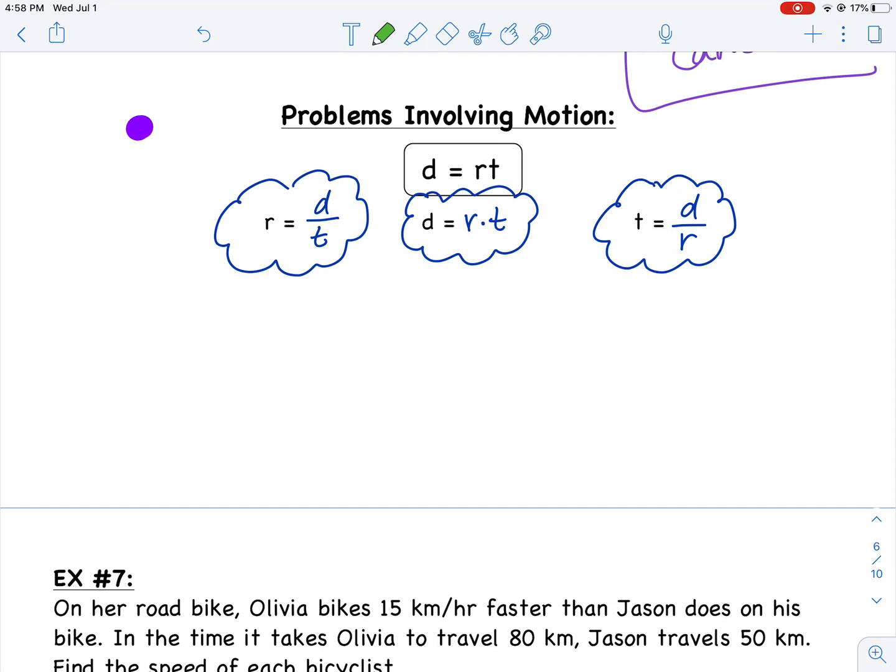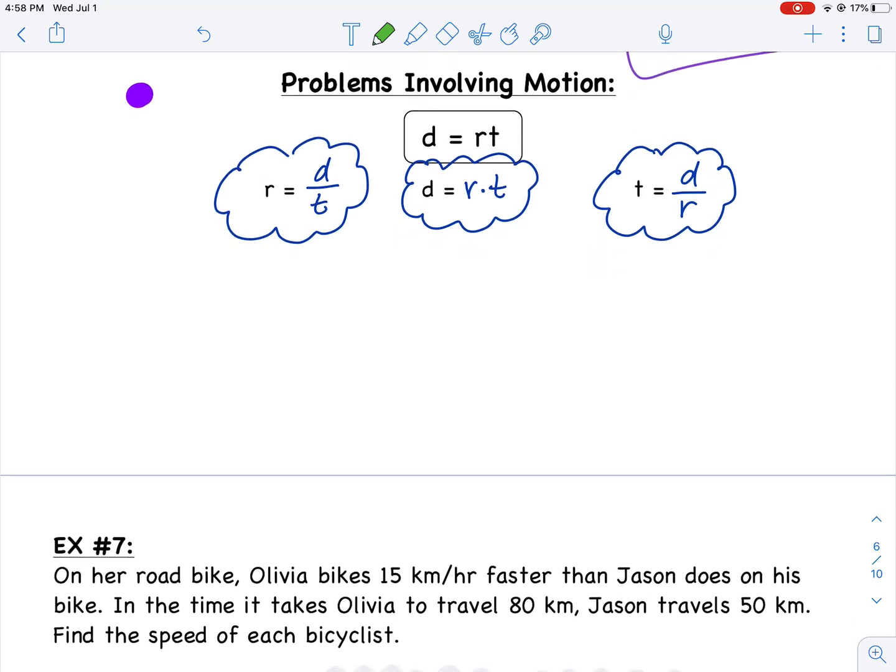And you've maybe heard of distance equals rate times time, where rate is the speed, the time that you go that speed will tell you the distance that you've gone, right? And you can actually solve that equation to get a couple of different versions of that same equation. We can solve it for r, we can solve it for t, but they all give you the same values. Distance equals rate times time. We're going to use one of these equivalent equations to solve some of these motion problems.